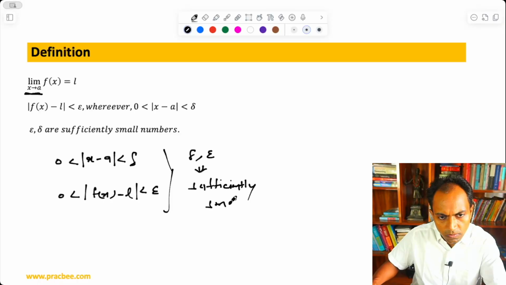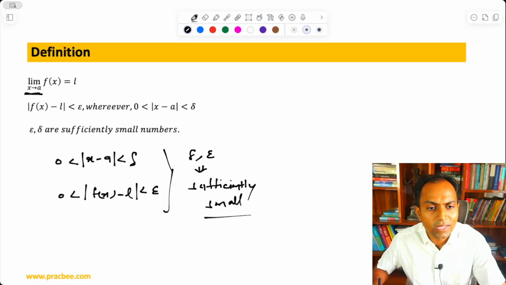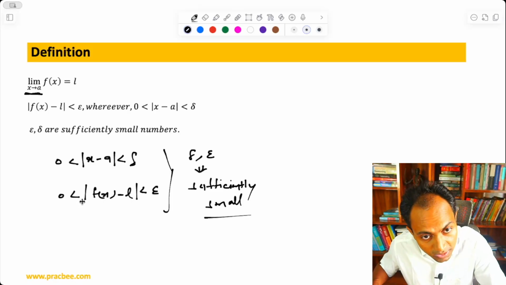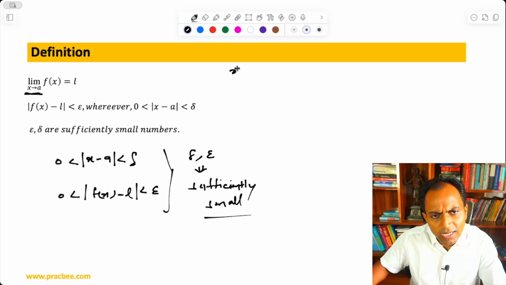Sufficiently small. See, we are not dealing with absolutes here. So when we say 0 in this chapter, it will largely not mean 0 for most of the situations. It will mean a very small quantity. So in this chapter, when you are saying something is tending towards 0, this does not mean it is 0. This 0 will actually mean a small quantity. It would mean a small number.